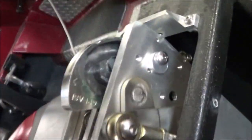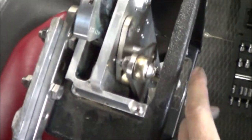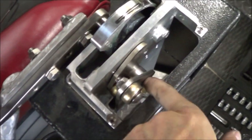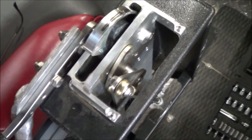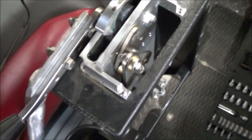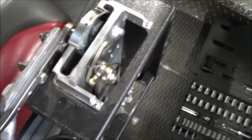So when I'm in full reverse, and you can look down in here, there's this pivot point right here. And this thing has come across that pivot point. So it's cammed over. So when you're in reverse, if the cable tries to shorten, nothing's going to happen. It's just cammed over. So it can't throw itself back up.